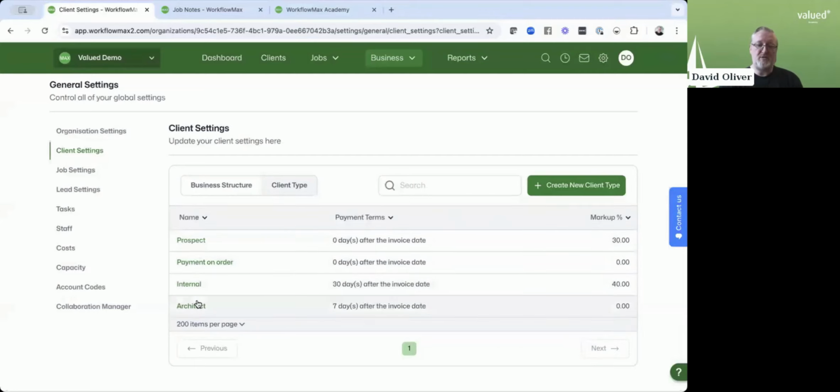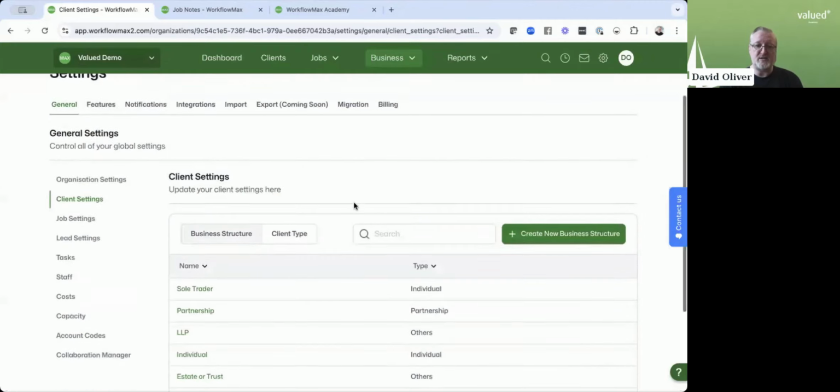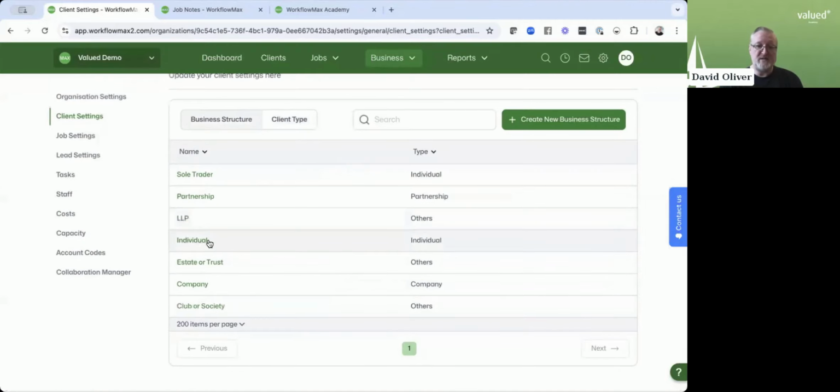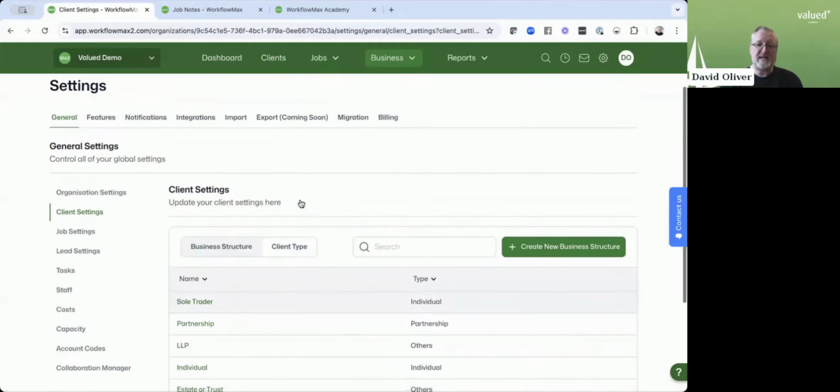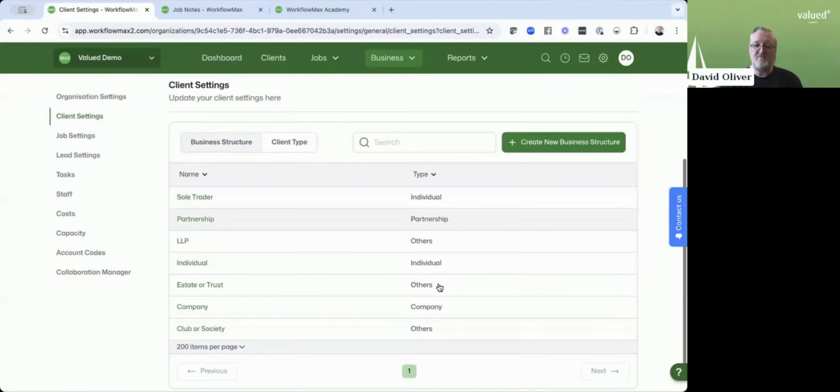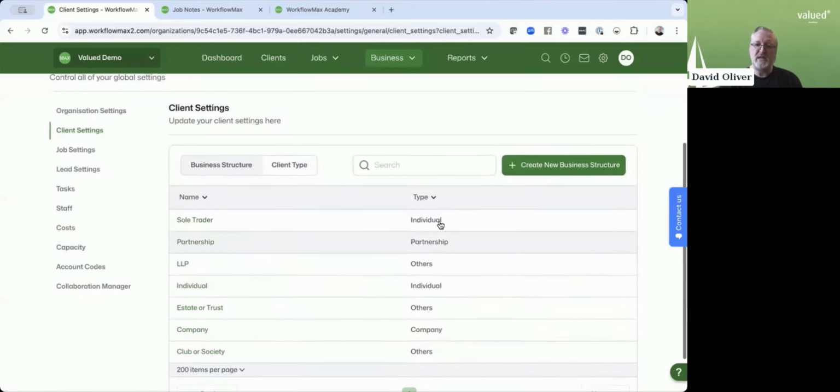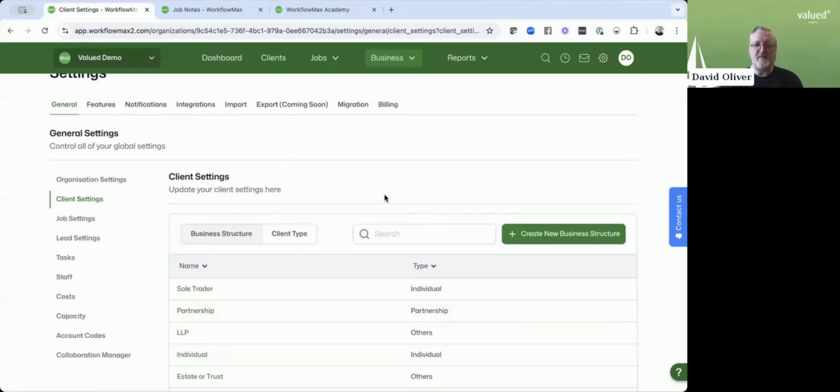If you're doing that, you could have anything that you want in here. If you are using it to set some of these terms, you might want that name to reflect what this means. So again, use that as you see fit. If you're using the premium version of the system, you will also have access to business structure. Business structure is just that. It's telling us whether we're dealing with partnerships, individuals, companies, trusts, clubs or societies, whatever it might be. So you can set those up, and it does relate to a series of basic types in the background, but all that's doing is giving you that capability of understanding the nature of the client that you're dealing with.